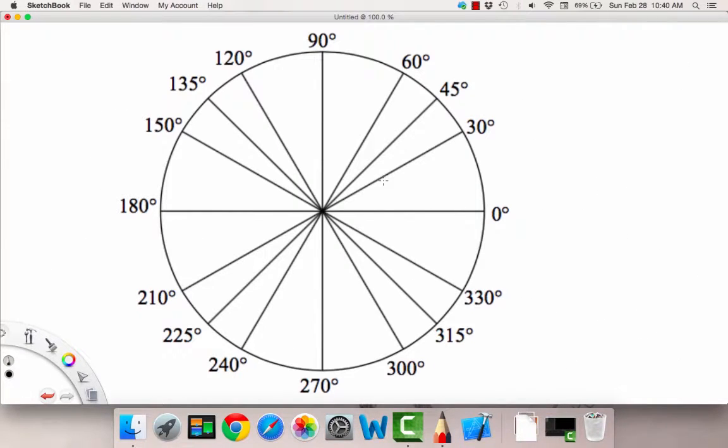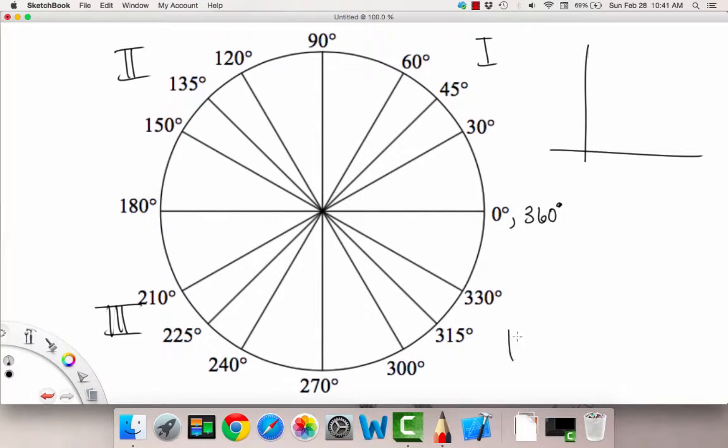Alrighty, so here's a picture of a circle with its degrees labeled. This is 0 degrees because we're starting at 0. It could also be 360 once we've gone around the circle once. Even though we have a lot of numbers here, I would say that one of the most fundamental things to learn is this first quadrant. The first quadrant means this one here, the positive one. This is quadrant number 2, quadrant number 3, and quadrant number 4.